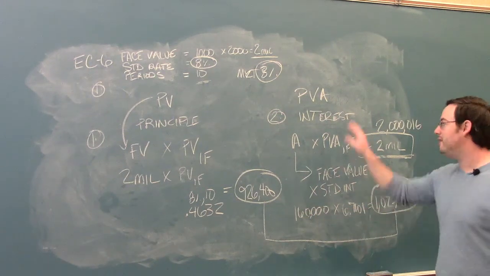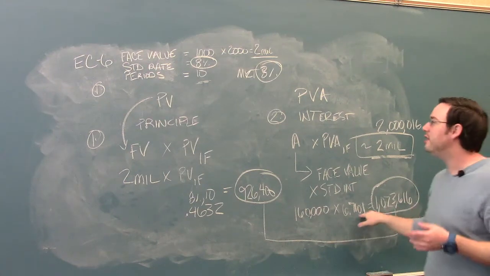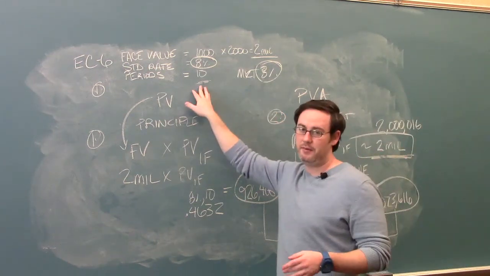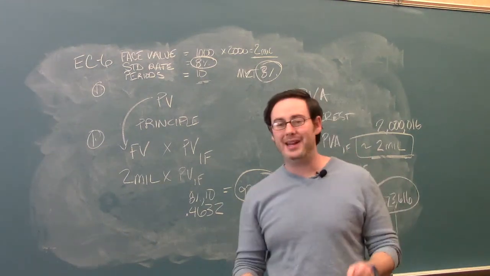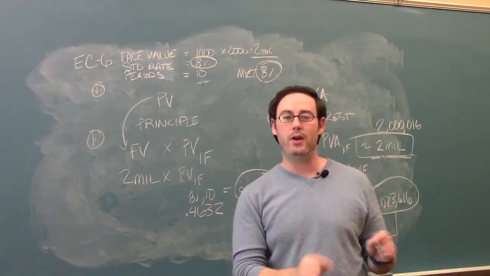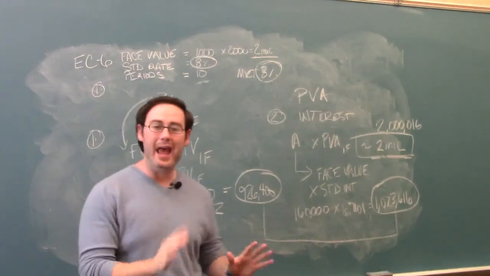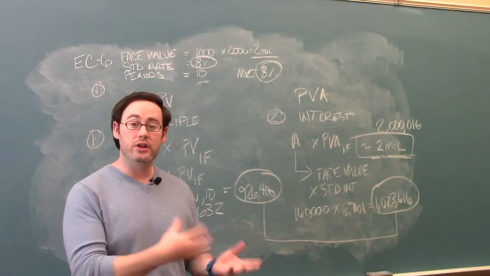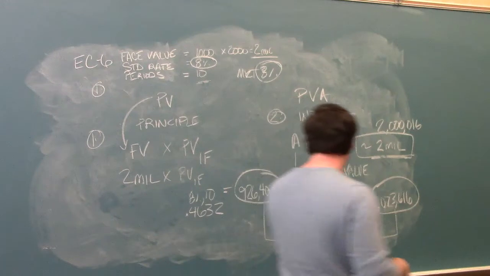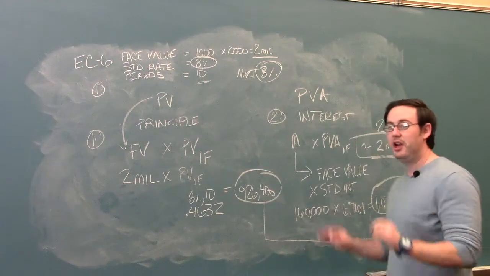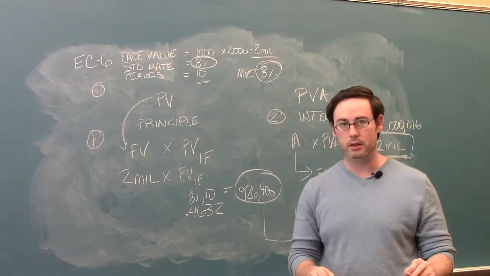Then you use the present value of an annuity interest factor, that table 4, using the market rate and the number of periods. Remember when I told you when you're dealing with the interest in terms of time value of money, that's where you're concerned with the market rate, okay? Students often get the market rate versus the stated rate mixed up on when they have to use which. So just make sure you understand that process and use the right one at the right time, okay? Then when you combine these two together, the whole purpose of this problem is to get the cash proceeds of the bond.